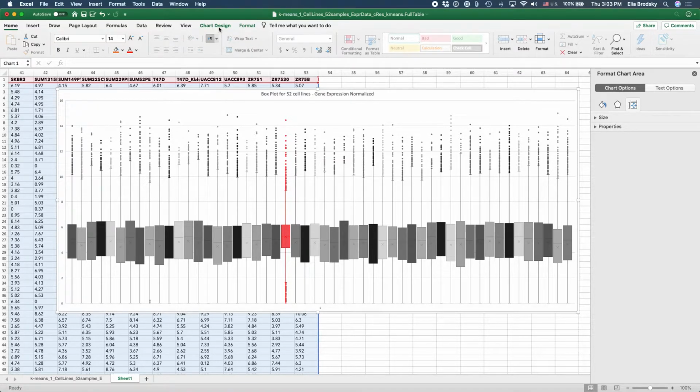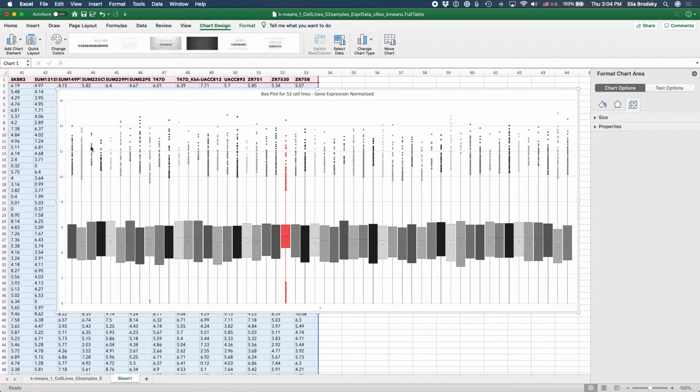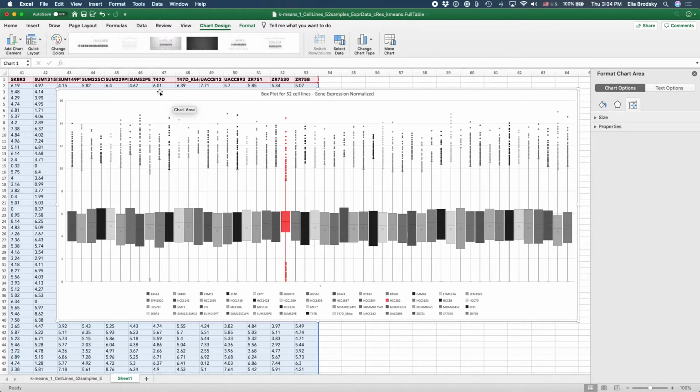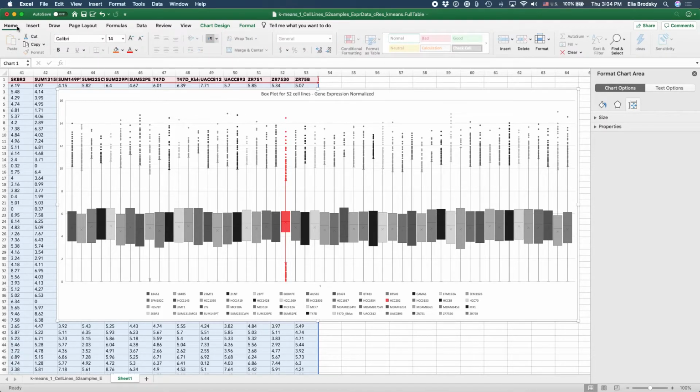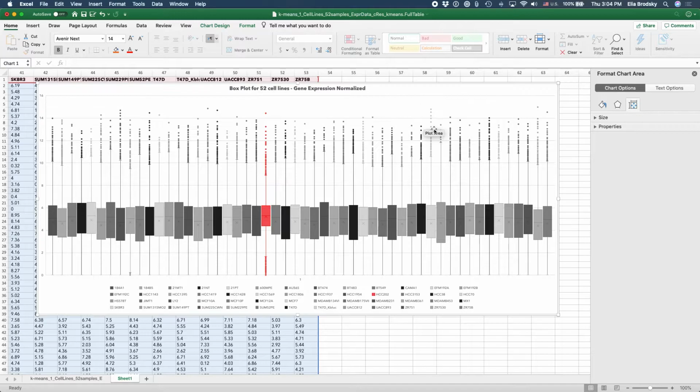So the way I can do this is go back to chart design, add chart element, legend, put it on the bottom here. And now I don't like this Calibri font, so I'm just going to select all of this and change this to Avenir Next. Now my chart looks pretty good. I'm also going to make this bold. And I think I've got a pretty good looking plot.